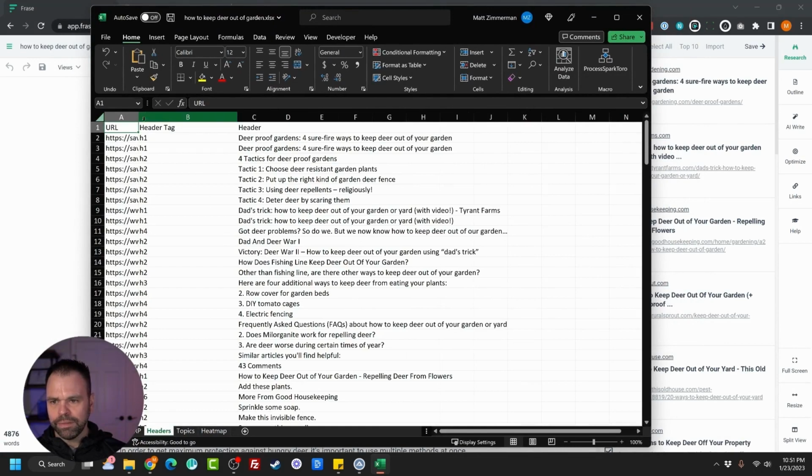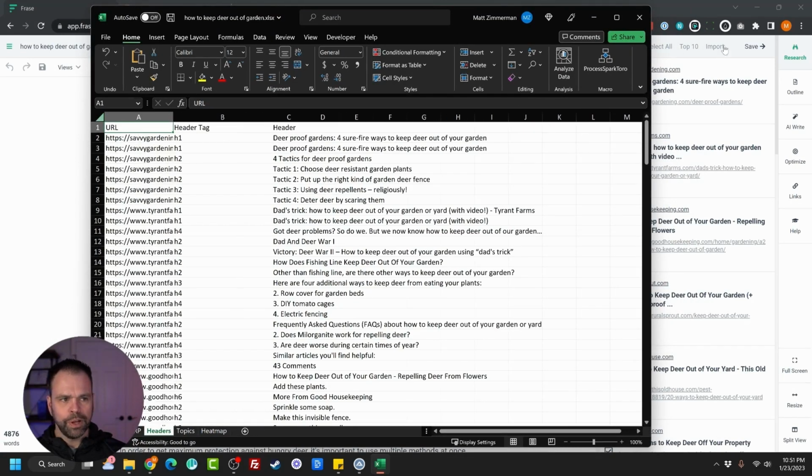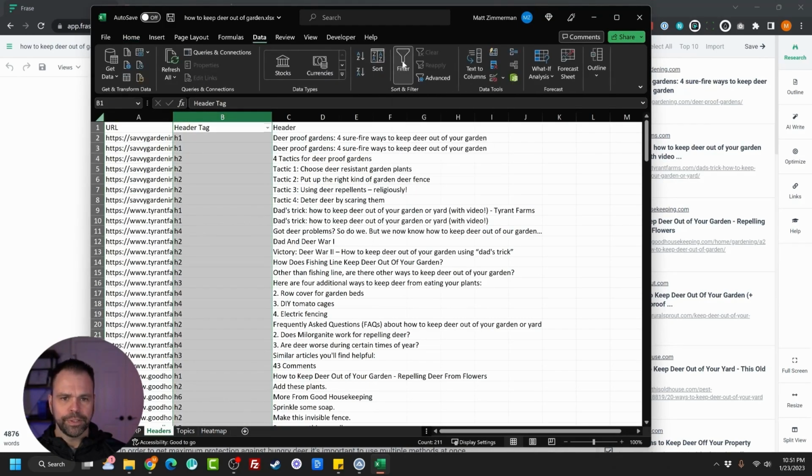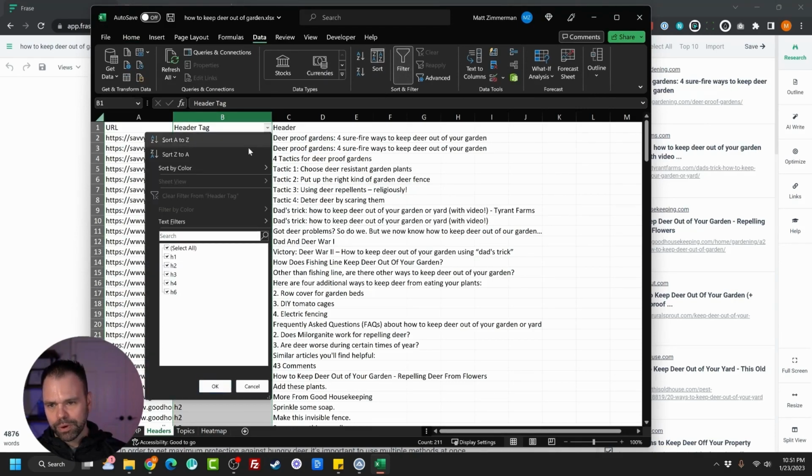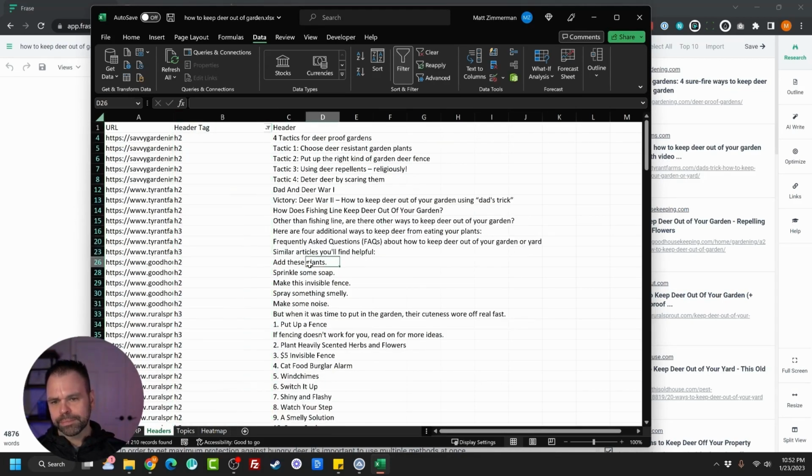Okay, so these are all of the headers across the top 20 results, or at least the results that Frase crawled. And we'll click on this column B, and I'll go to data, and I'll click on filter. And what we want to do is filter out the H1s, and filter out the H4s and H6s. I want to leave the H2s and H3s. If everything was done right, people should technically be putting all their stuff in their H2s and maybe have some branching subpoints in H3s. But people don't do that. So a lot of times you'll see stuff that should be an H2 as an H3. So we'll just select both of them so we can look.